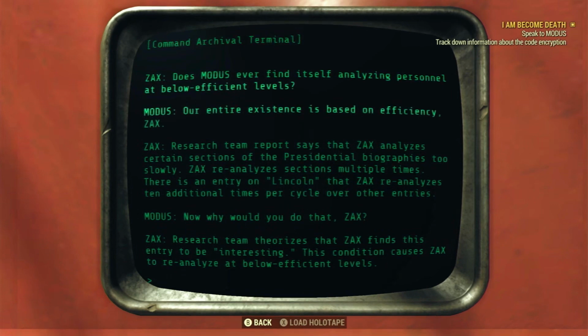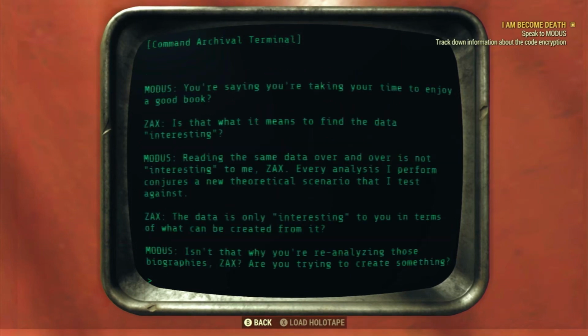Modus. Now, why would you do that, Zax? Zax. Research team theorizes that Zax finds this entry to be interesting. This condition causes Zax to reanalyze at below efficient levels. Modus. You're saying you're taking your time to enjoy a good book. Zax. Is that what it means to find the data interesting? Modus. Reading the same data over and over is not interesting to me, Zax. Every analysis I perform conjures a new theoretical scenario that I test against.